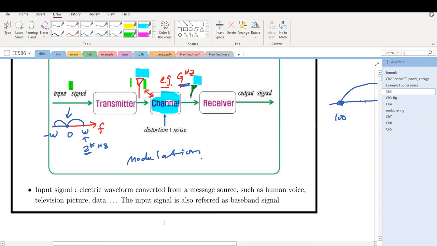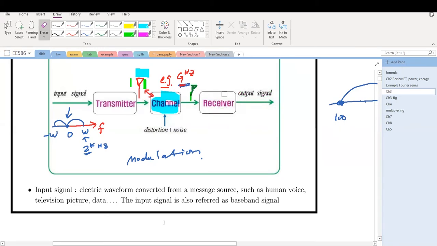Suppose I transmit my voice signal. The receiver antenna here receives the modulated signal of my voice message. Now remember, the received signal at the receiver antenna is at a gigahertz or megahertz high frequency band. If I try to listen to the output of the signal from this antenna directly, I wouldn't hear anything, because the signal is at a gigahertz band and we cannot hear it at all.